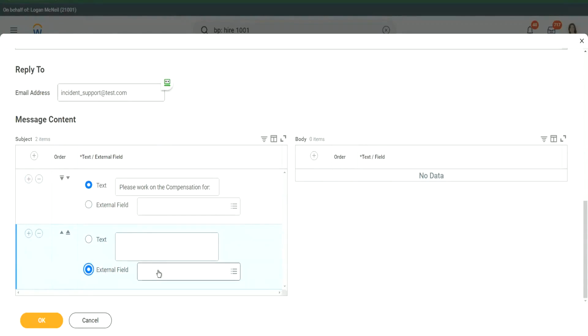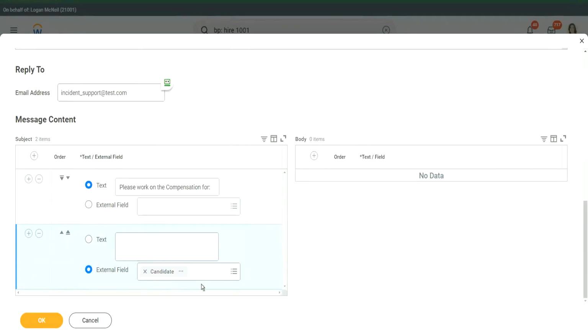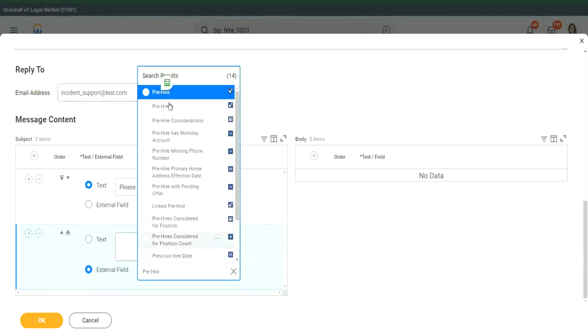Here you can say candidate, or I think it would be better if we say pre-hire. Let's see if we have pre-hire. Right, so pre-hire.